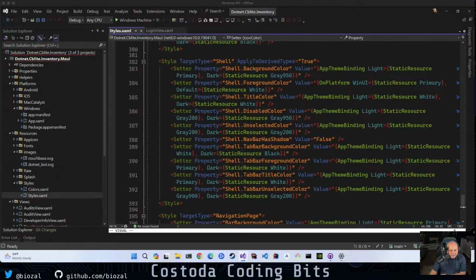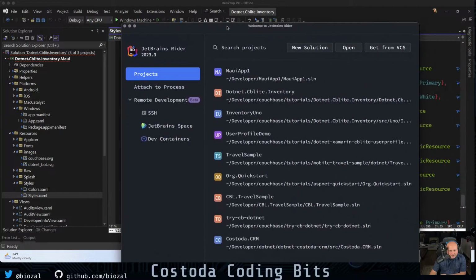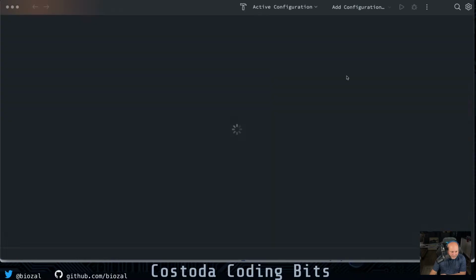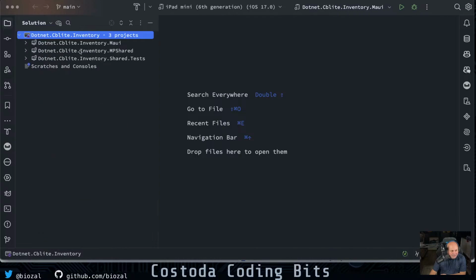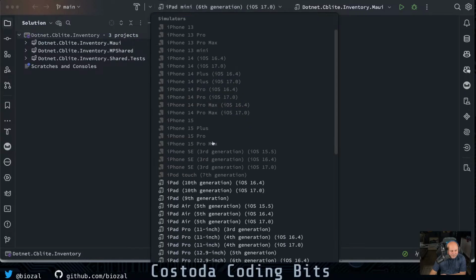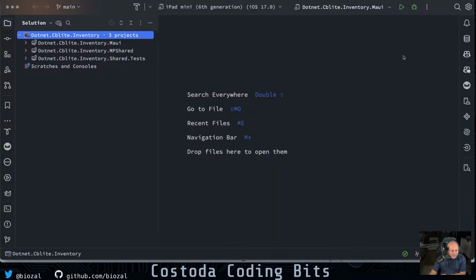And so this is a bug within Rider itself. Now, Rider in this release came out with an option that allows you to run multiple projects at the same time. And I believe that that's where the bug's happening, is that they have this ability to run multiple projects, but it doesn't know which project in Maui to read the UI device family from. So instead I get this, I can't select the iPhones. I can only select iPads, which stinks.